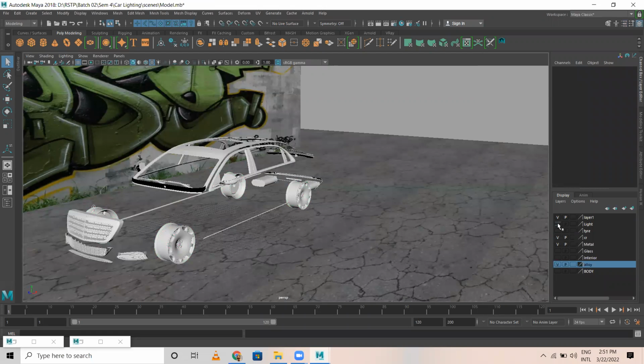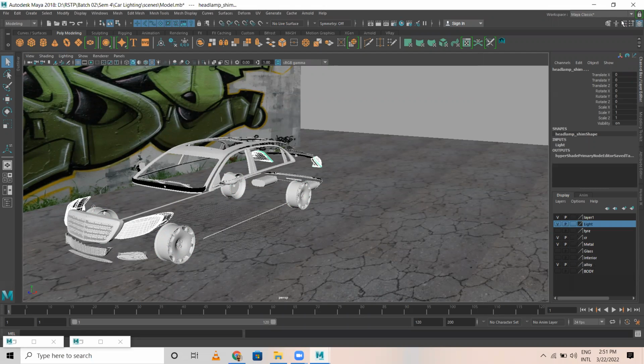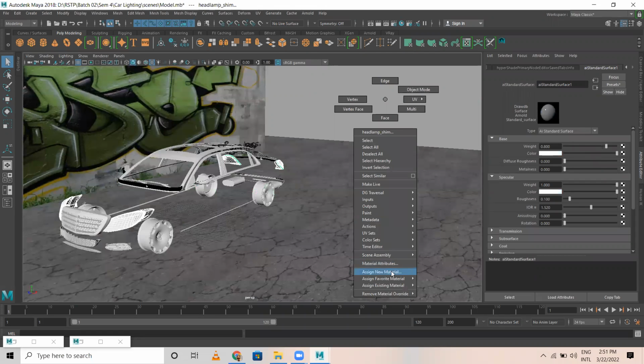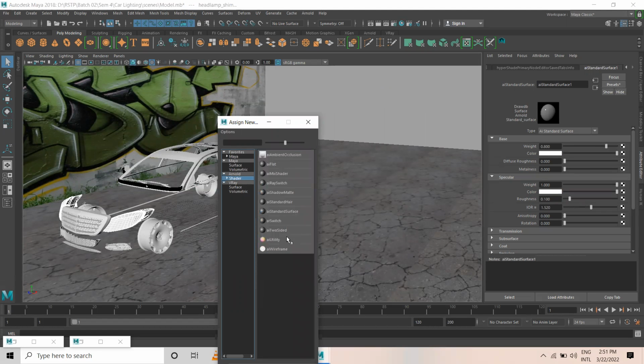Fine. The light part is there. Let me select objects light. I'm gonna apply a new material again, AI standard surface.